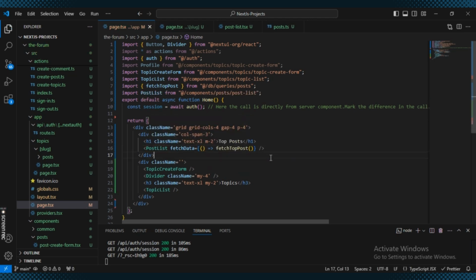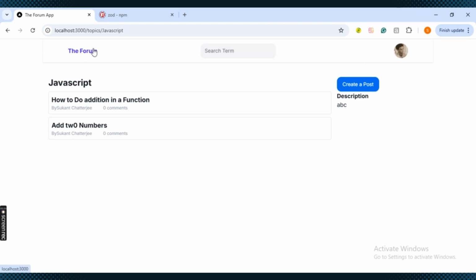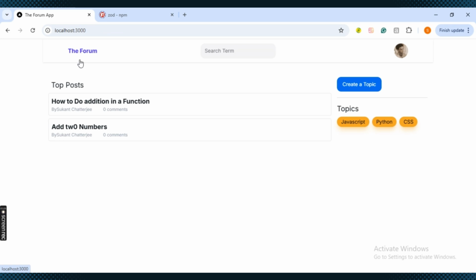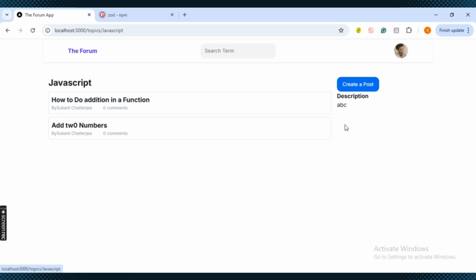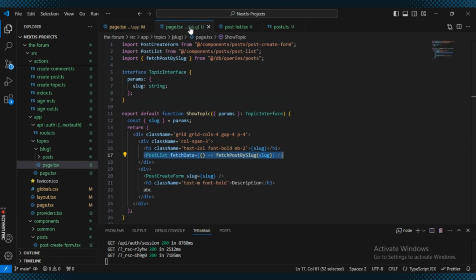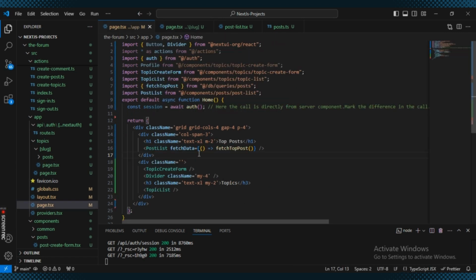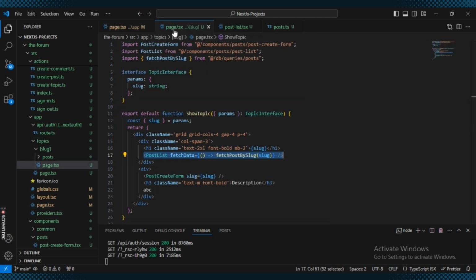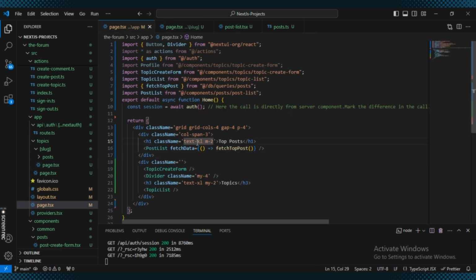Now, change the fetch data function to fetch top post. Remember, we have already coded that in the starting of this session. Use it here, and everything else will work just fine. You may have to adjust some styling, as it looks a little inconsistent from other page. The post list will work as the functionality is working as expected, yet the looks matter a lot. So let's tweak the UI a bit, and then everything should look and feel uniform.